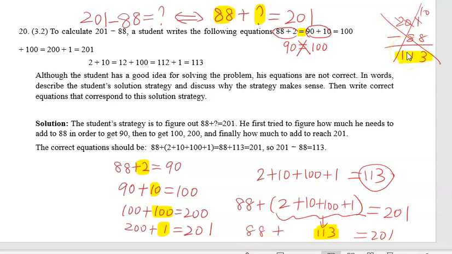That tells us the answer should be 113. And you can see it does match what we got if we did the standard algorithm. But of course, for this problem, we cannot use the standard algorithm. You must do it by gradually adding an amount to reach the number, and then figure out what the number we added, the total amount we added.